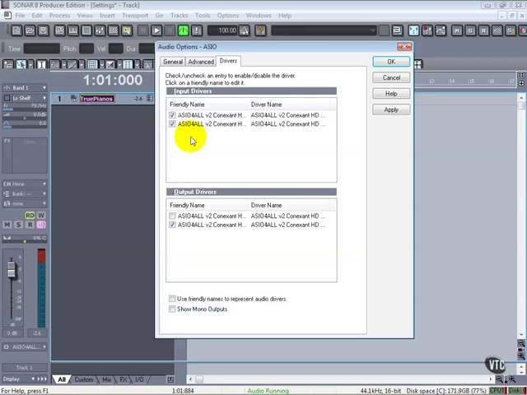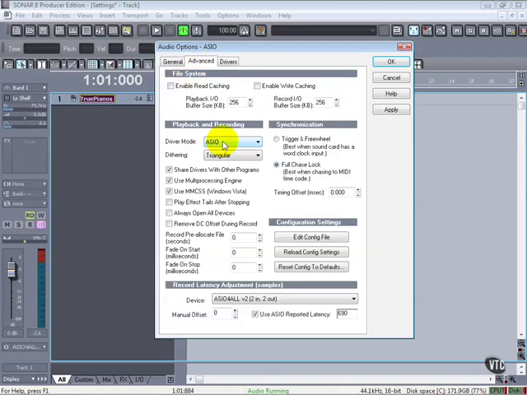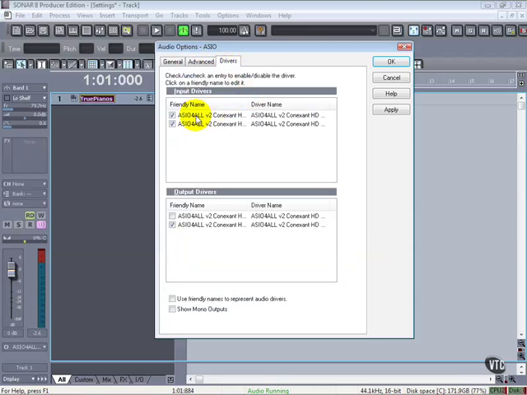Drivers tab. So this is probably the most simple tab of everything, and I think it's important though that we go through it even though it is kind of simple. First of all, this shows us the actual drivers based upon the mode that we're looking at here. So anything that applies to this now shows up here. In this case, it's my built-in audio card, and so that's just fine.